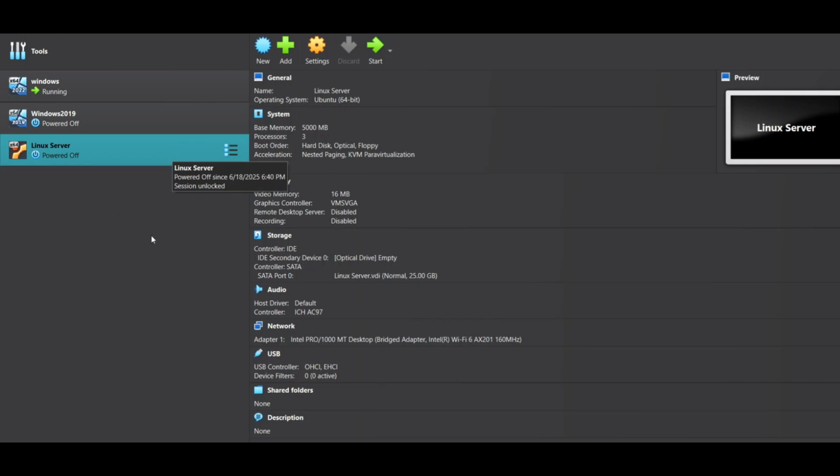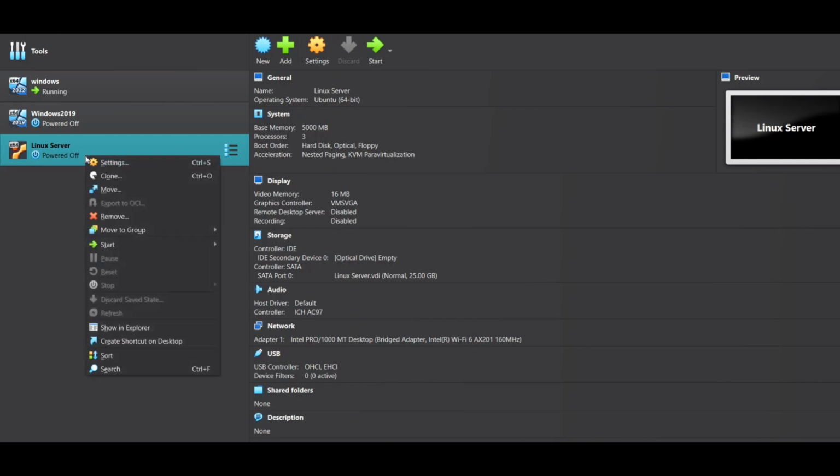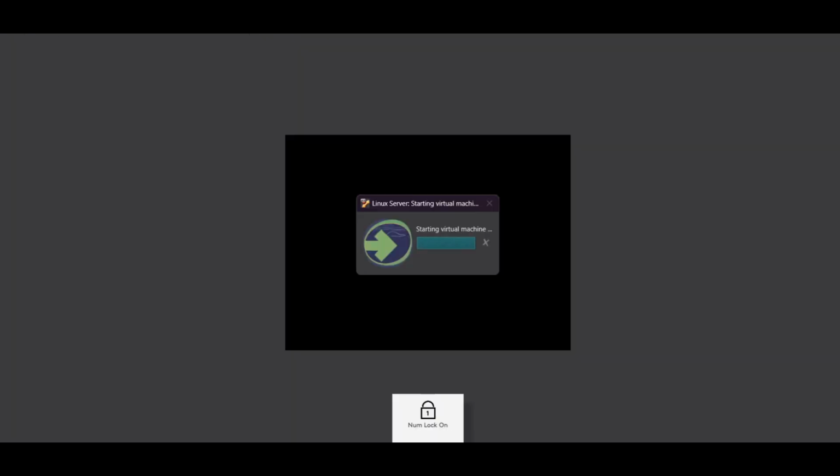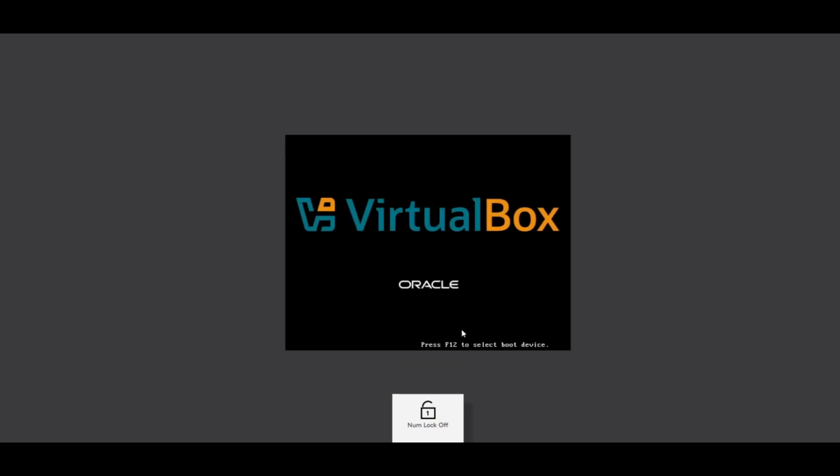As you can see, in my case, my Linux server is actually powered off. I am just going to quickly turn it on. This would take a couple of minutes to power up, and we will connect once our Linux machine is booted. And also we will try to see what kind of troubleshooting you need to do whenever you get that message.